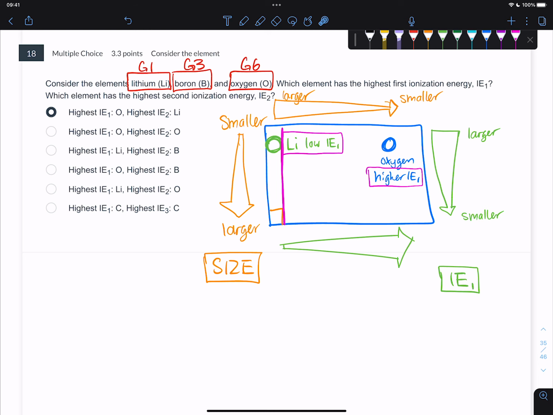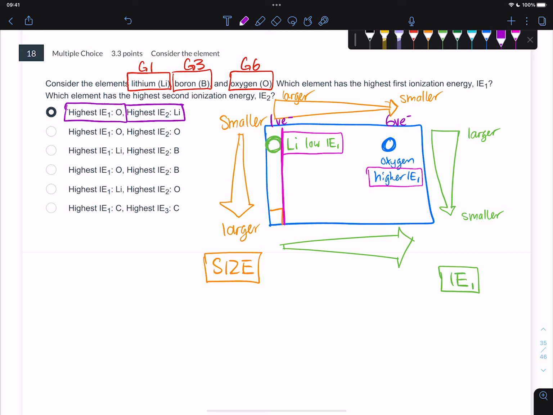Now, what about the fact that lithium is going to have a higher second ionization energy? When you steal the second electron from oxygen, you're still stealing from its valence shell, like when you steal the first electron from oxygen. Since oxygen has 6 valence electrons versus lithium's 1 valence electron, stealing oxygen's first one and its second one and its third one and its fourth one and its fifth one, you're still stealing from the same shell. So that's why it has the highest first ionization energy, because stealing from it at all is harder than for lithium.